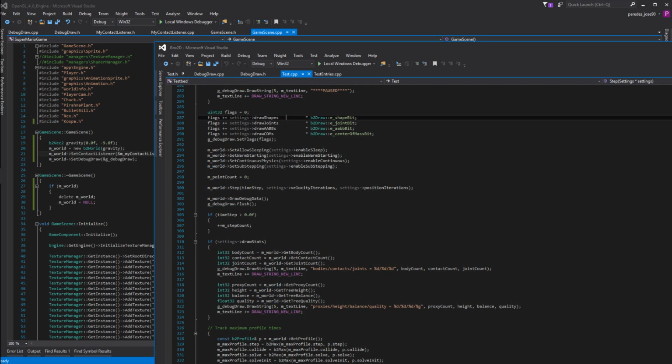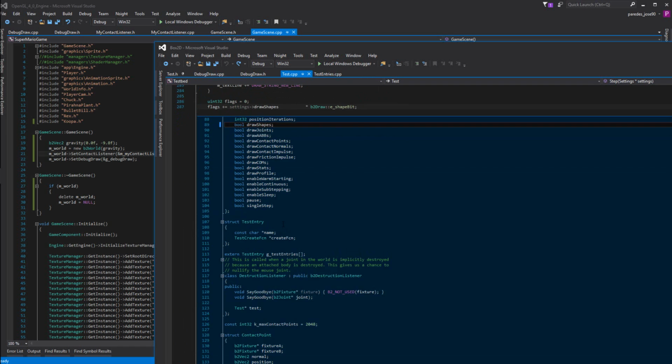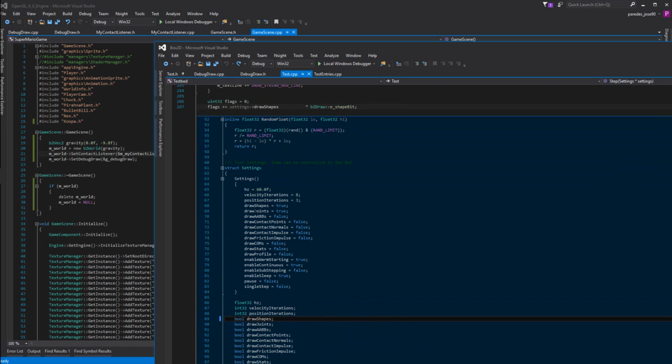It does use all of this, huh? What does draw shapes do in settings? Oh, it's saying true, true, false.